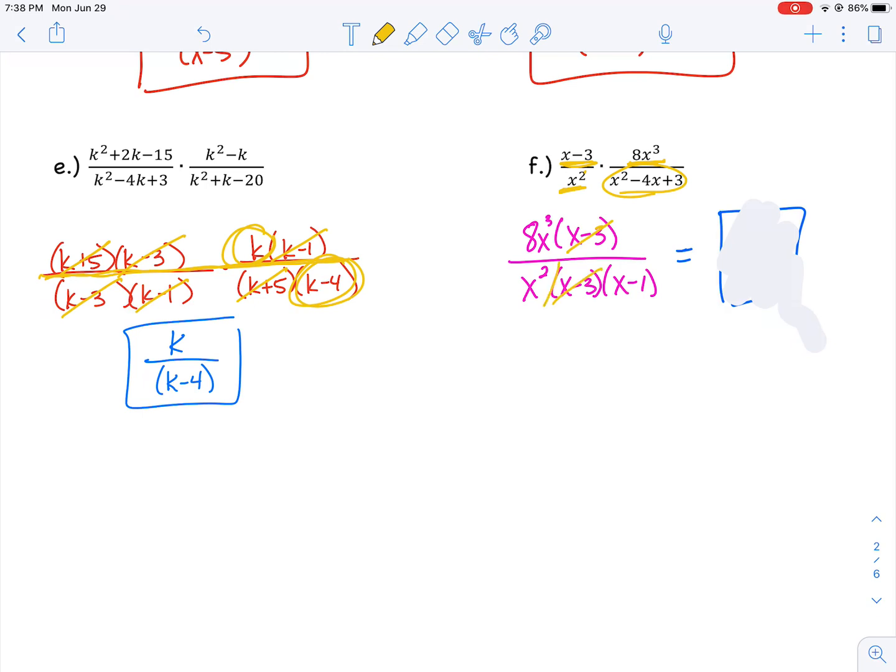And now be careful. You notice that this x cubed and this x squared aren't connected by plus or minus signs. They're just being multiplied by, so they're just factors. And if both the numerator and denominator have a common factor, we can reduce. So it looks like I should be able to reduce each of those by an x squared. I can take an x squared out of that and an x squared out of that, leaving me with an 8 and an x on the top, and then my x minus 1 on the bottom. Because they're not connected by a plus or minus sign, we should be able to reduce the x cubed and the x squared from the denominator.